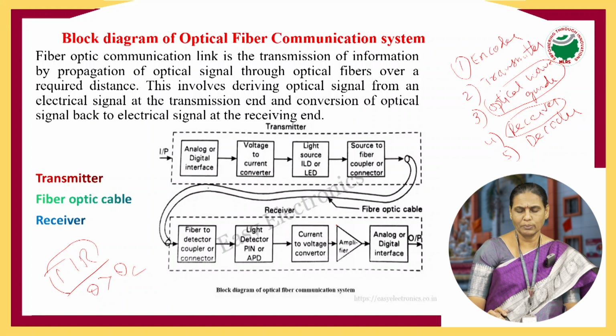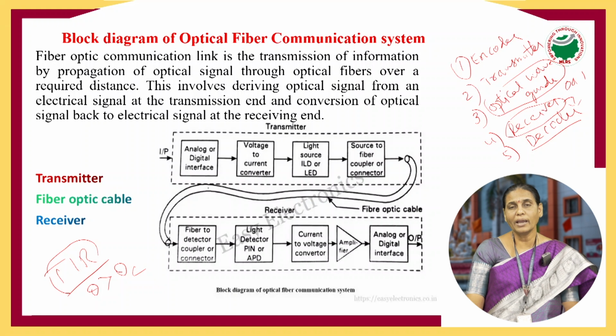Now from the current to voltage converter, we give the signal to an amplifier to check whether the signal is properly coming or not. That amplification is done. Now from the amplifier, the result is given to the decoder, because the signal is coming out in the form of zeros and ones. We cannot read zeros and ones. We know only hello. So that zeros and ones have to be converted to hello. That is done by the last component, the decoder. The decoder is a component which converts binary signals to electrical signals. These are the things which happen in the communication system.